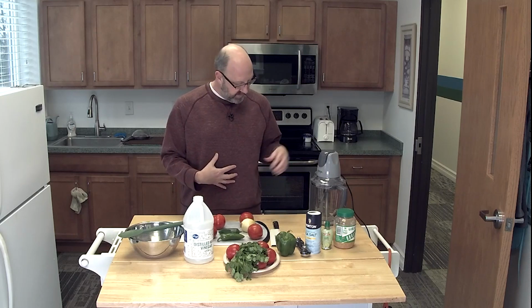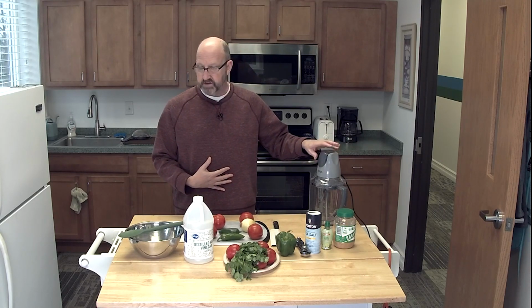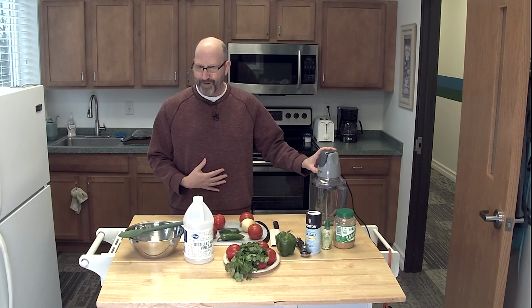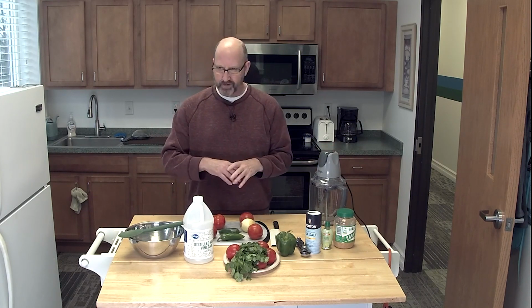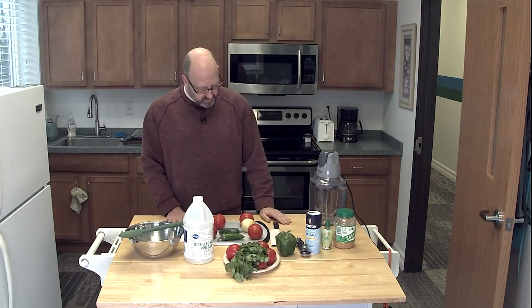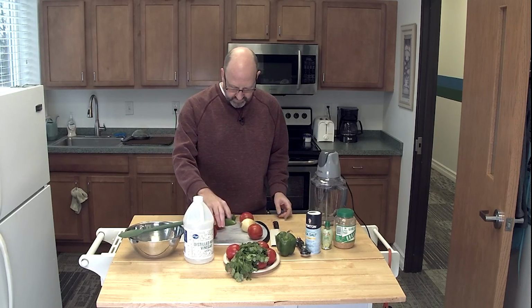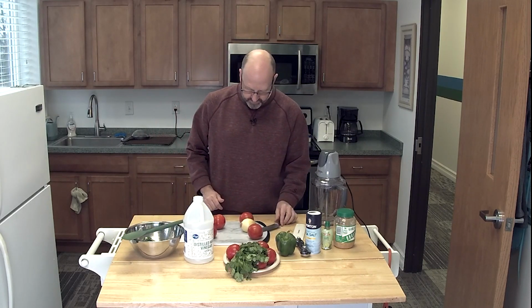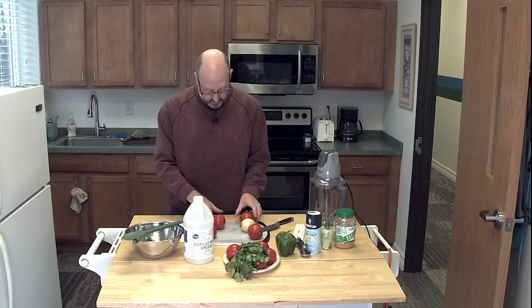They just throw it in the bowl, throw in their acid, throw in their salt and seasoning, and they're good to go. For me, I liked using the Ninja here to just pulse it. It allows me to control the blending so it doesn't turn into a complete liquid. So that's what we're going to use here today. Okay, so first things first, I'm going to move my jalapenos out of the way, and I'm just going to start chopping. This is really quite easy.